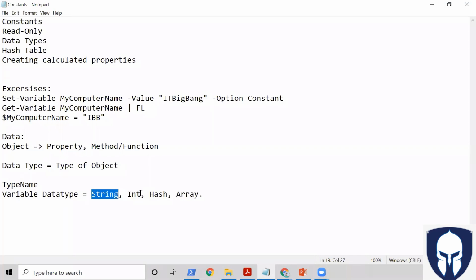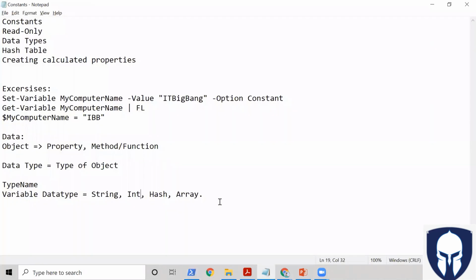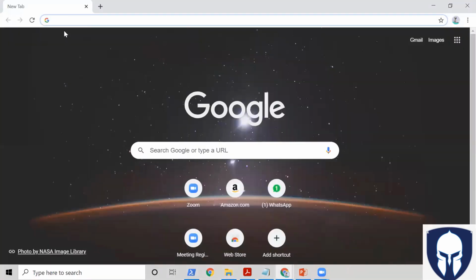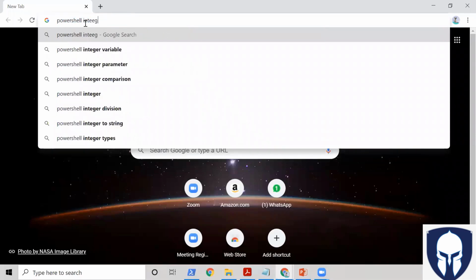Integer is nothing but a whole number without any decimal part after the dot, like 10.00, where after the dot you won't have anything. Those full numbers are called integers, and there is a range as well. For example, I will show you the integer range.